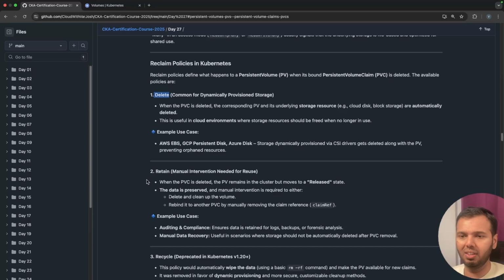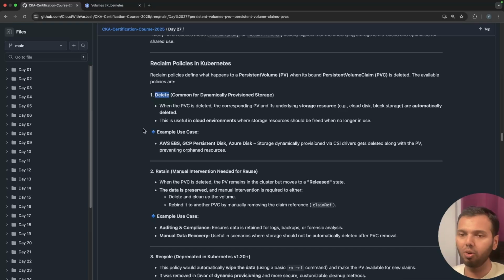Retain implies that when I delete the PVC, you retain the PV, and you would be using this when you want to audit the data and check the data. But in any cloud implementation of Kubernetes, you would often see that delete is being used, because when you delete the pod and the PVC, you also want the PV to get deleted.